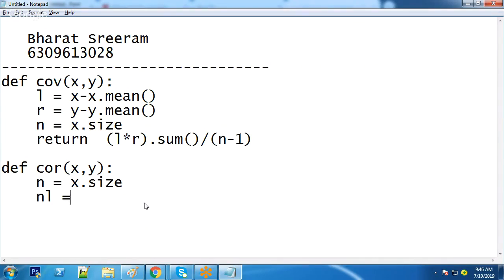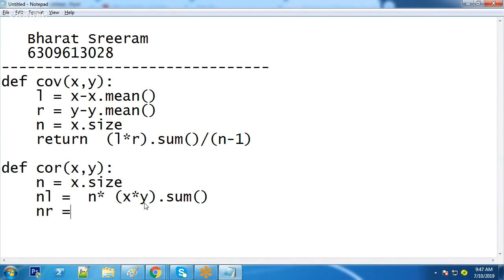Numerator left: n into sigma xy. That means n into x into y. Between numpy arrays, if you apply an arithmetic operation, what will happen? Element to element operation. Okay. Dot sum.